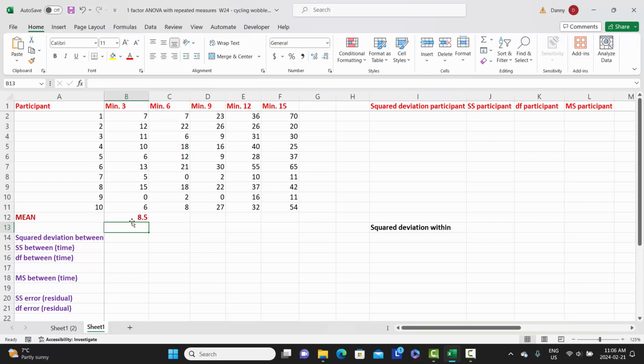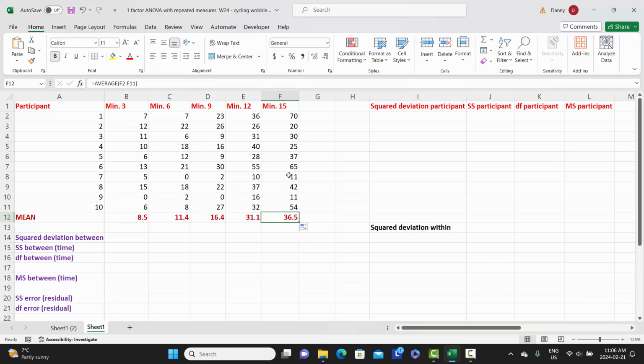And I'm just going to highlight this cell. I'm going to move my cursor over to the bottom right hand corner until the image changes to a plus sign. I'm going to grab that, hold the left mouse key down, I'm going to pull across, and now I have the average value calculated at each time point. And I just confirm here I have F2 through F11.